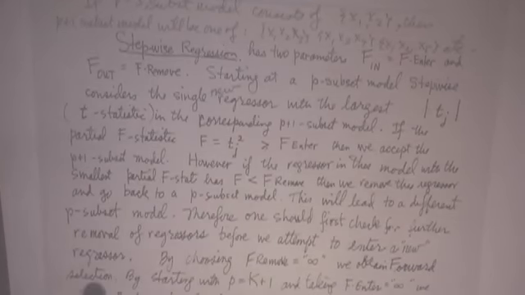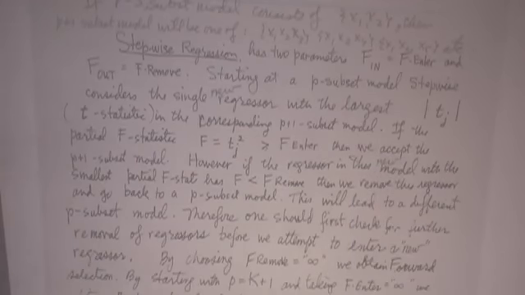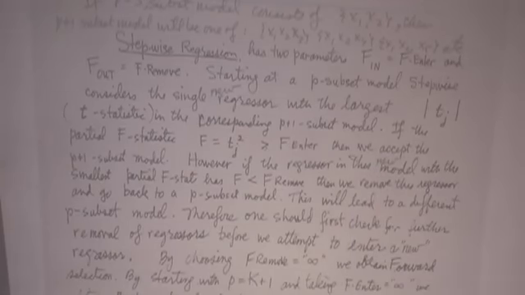Then we accept, and then we're going to get to this new p plus 1 subset. If the regressor in this model with the smallest, not in this new model now, so now I'm at a p plus 1 subset model. I've just, let's say, added one. Otherwise I didn't. Where the smallest partial F statistic has f less than f remove.